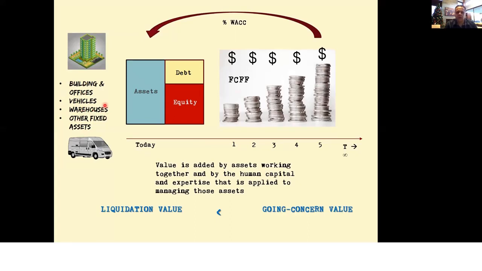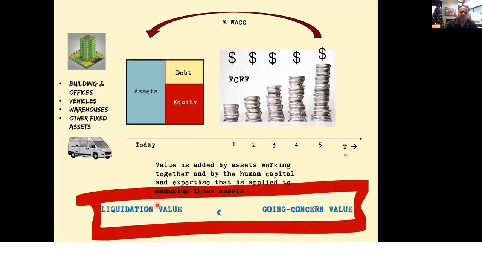So in the other case, in which you actually manage to add value from the managers, from the people, from the human capital that you apply to these assets, since you're experts, you are the managers of these companies, you will be able to have this future money worth more today than those assets. That's the basic idea of value creation. Again, that the going concern value is higher than the asset or liquidation value.